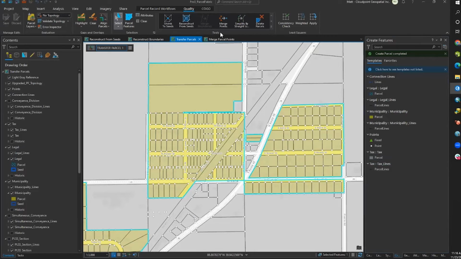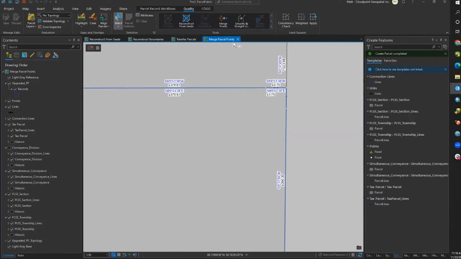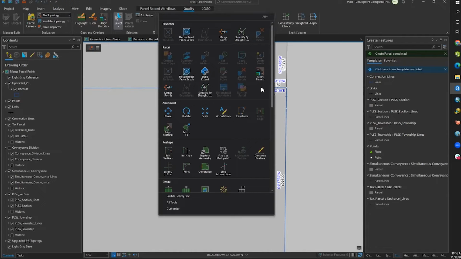Okay. The final new capability for today is merging parcel points. This tool can be found in the Quality tab as well. All right, so we're going to open up the Merge Points tool.